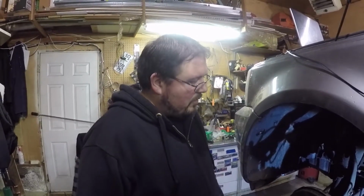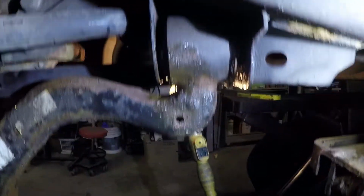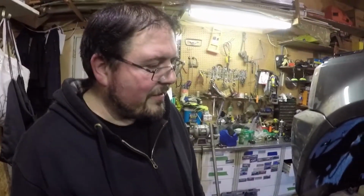That's true. So I don't think it'll be that long. We'll be able to cut it out. I see a lot of light here between the actual mount and the bushing, so we can put a Sawzall or a cutting blade on a grinder or something like that. I did bring the acetylene torch, but again, we're dealing with fire, and rubber bushing, gas and grease and stuff. Overall, not the best situation.